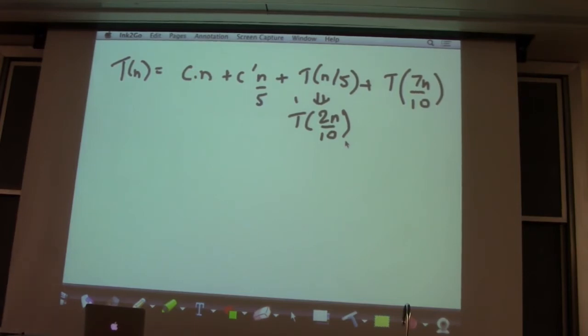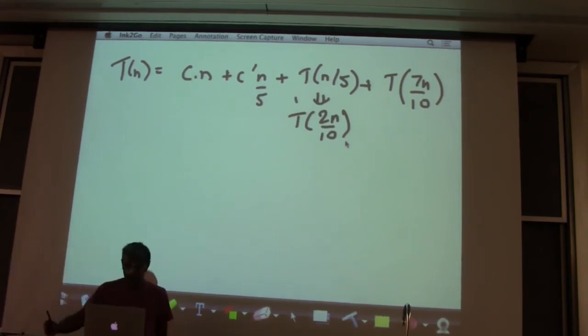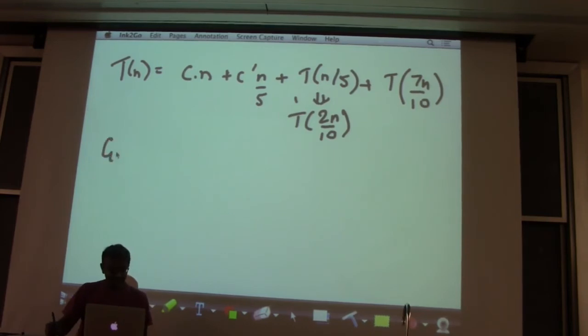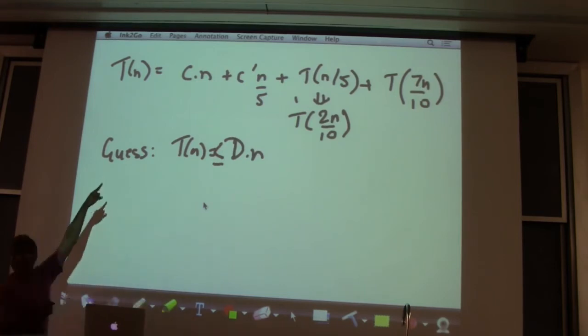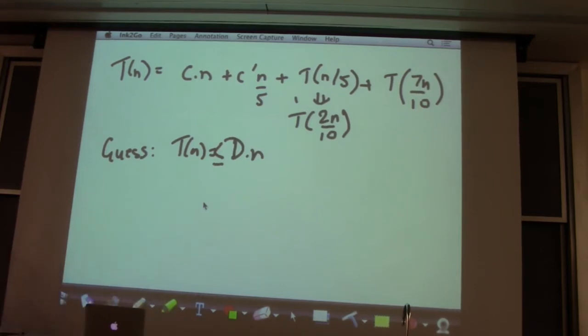So, to cut a long story short, I claim this recurrence runs in linear time. You don't have to believe me, you can just check it, plug it in, and you'll see the answer. I would encourage you to do it with the right constant. So what you should say is, okay, assume that. So let's guess Tn is less than or equal to some d times n. Plug it in on the left side and make sure everything works, that the inequality stays true. But if you plug in this recursively, then you should get the right answer.